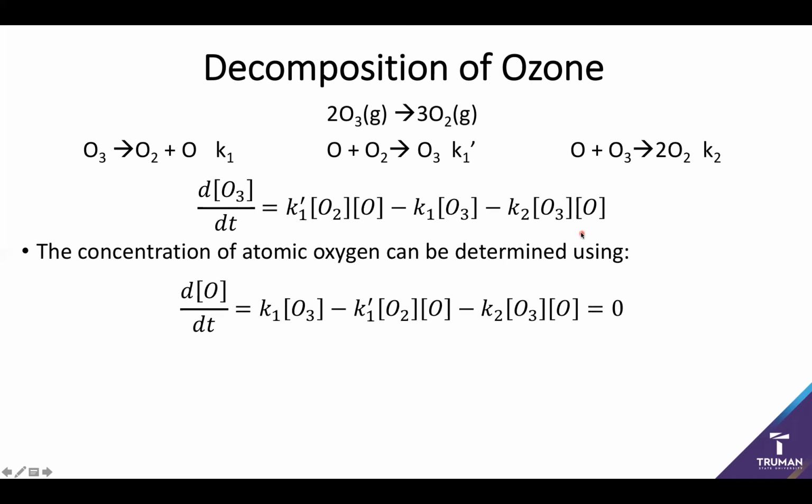So again, we'll start with our consumption reaction. And now we can try and determine the concentration of our atomic oxygen using, again, the steady state expression, where I can generate atomic oxygen in my first step through the decomposition of ozone, which again is first order, but I can also consume it in two different bimolecular reactions. One being the reverse reaction where it combines with diatomic oxygen, and one where it combines with ozone itself, with again, each having their relevant rate constants.